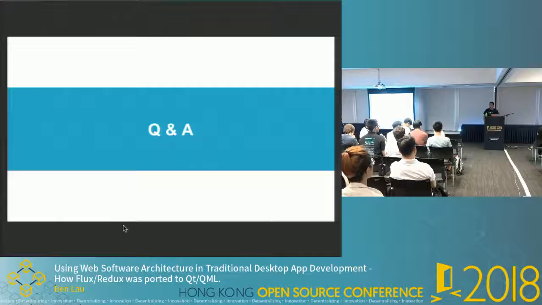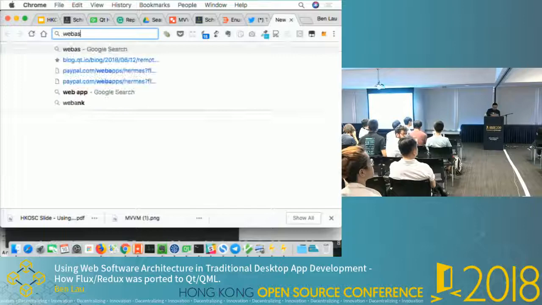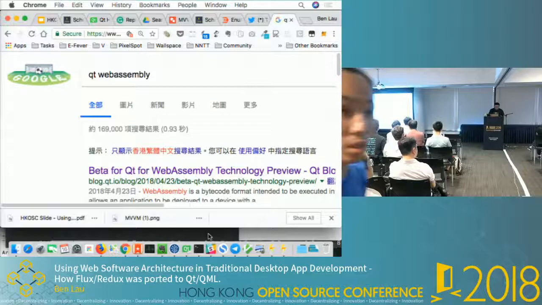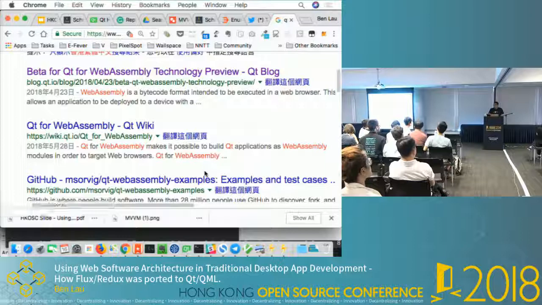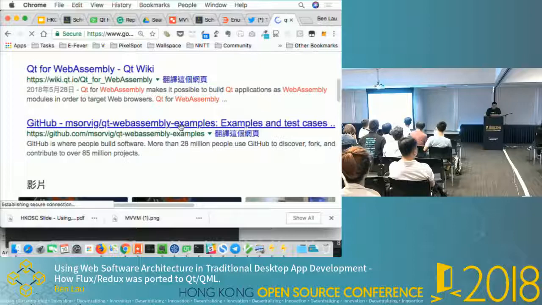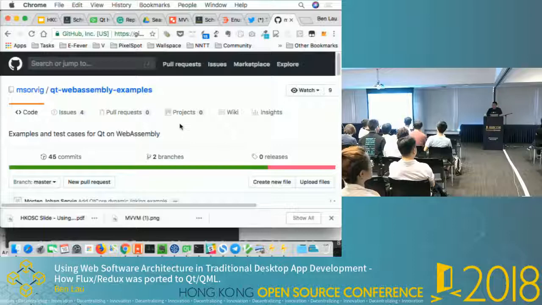For example, if I have a Qt application, like a KDE application, already working on Linux and Windows, is it possible to directly compile it to target the web browser platform? So if you want to run the Qt application in the browser, yes. They are starting a new project called the WebAssembly port. WebAssembly is a technology for you to compile C, C++ or any language code into a binary format that the browser can understand. Qt has a tech preview for the WebAssembly port already, so at this moment you can see a lot of examples. I'm not sure if KDE is working on that yet, but I think you could wait until the official release. It's quite amazing and promising, I think.